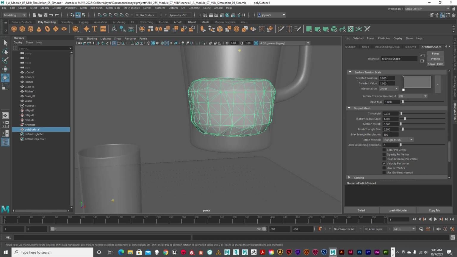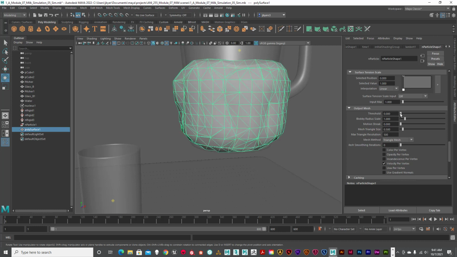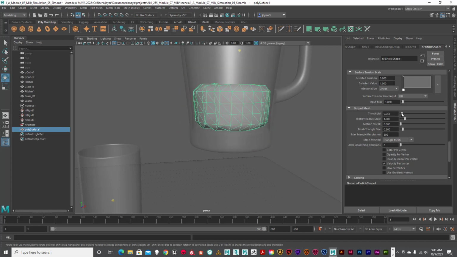Okay, now your computer is going to have a hard time with this, but let's go ahead and bring this up to 500. Okay, now if your computer can't handle 500, you'll have to bring that down. It really has a lot to do with threshold. Okay, all right, and how much you can put in there, right?